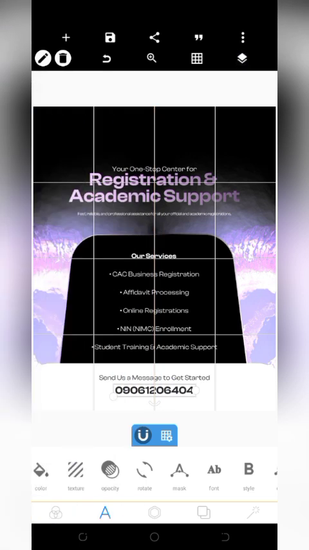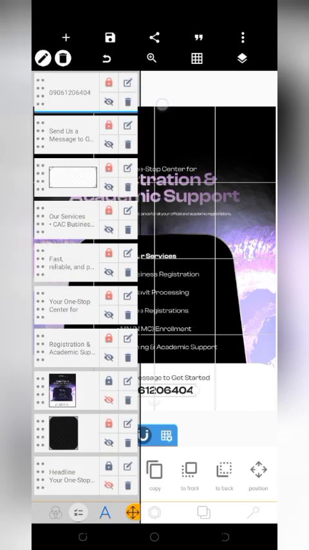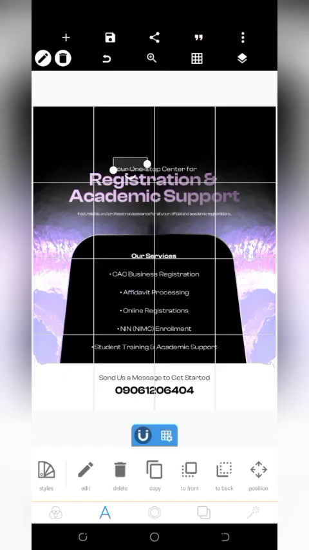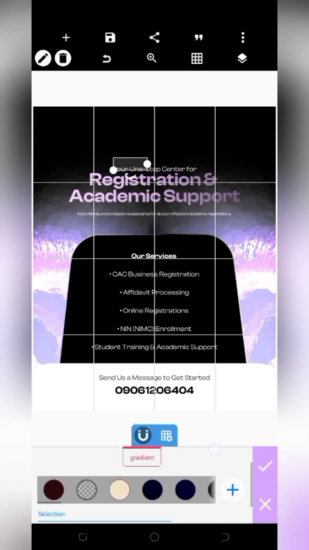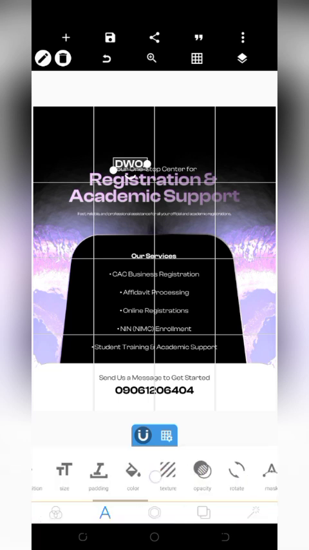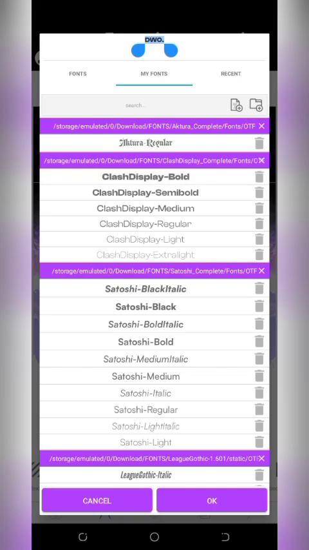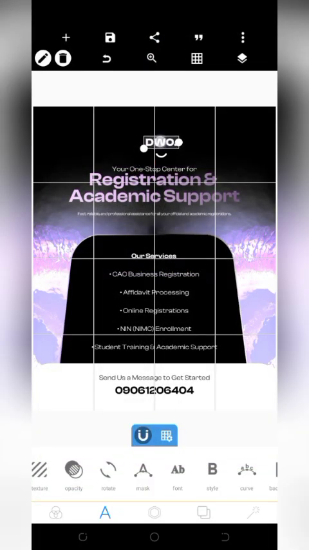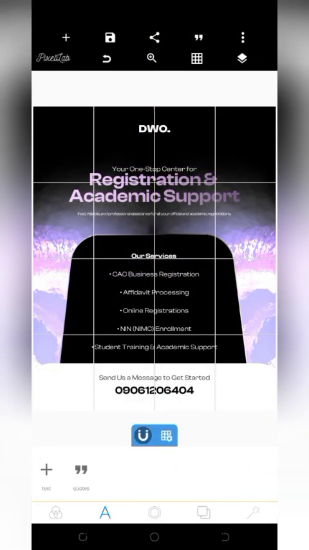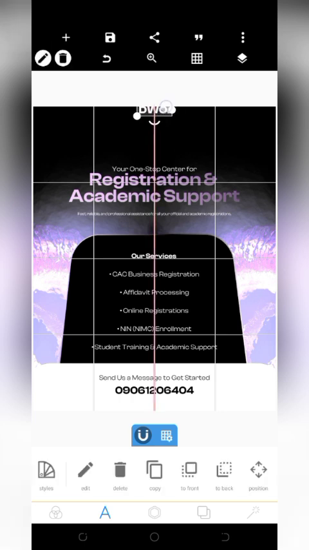If you have a business with a logo, you can simply add a logo on top there. So I'm going to be adding my own logo, which is DWO dot, color white. So basically, the font will change to classic bold. And you might be wondering, how do I know where the logo is going to start from? Why can't I place it right on top here?